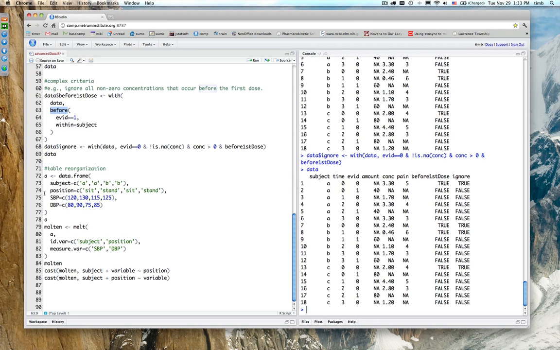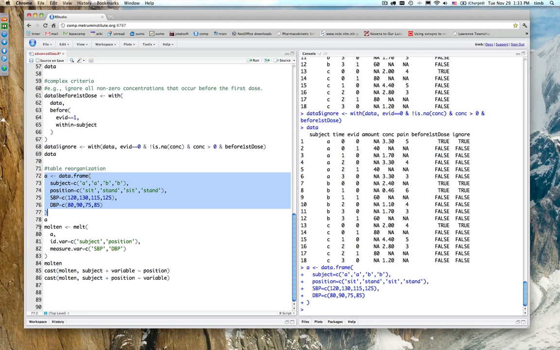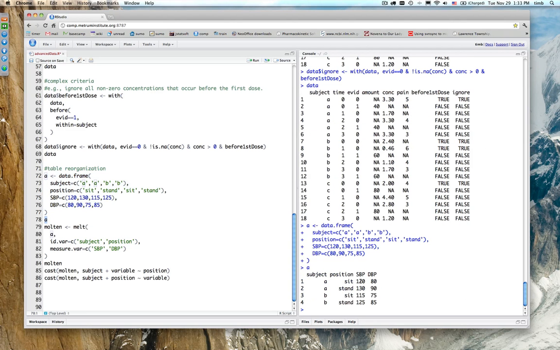Sometimes you get data in this fashion. I'll give you an example data set that we can work on that has observations side by side. For example, here we have a little bit of blood pressure data, and we have systolic blood pressure and diastolic blood pressure side by side. There may be situations where, even though all the information you need is present, you want it in a different table arrangement.